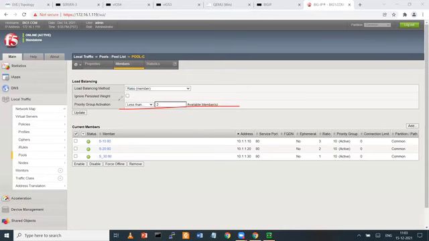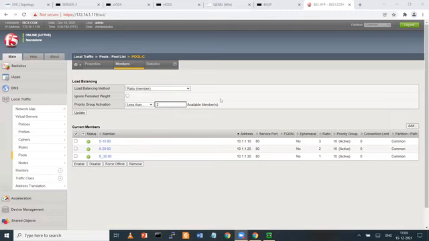So all the 3 members will share the traffic, right? Yes, all three will be used because we don't have any server with lower priority. Now we are not using this priority group activation concept. We are just trying to focus on verifying the load balancing algorithm.